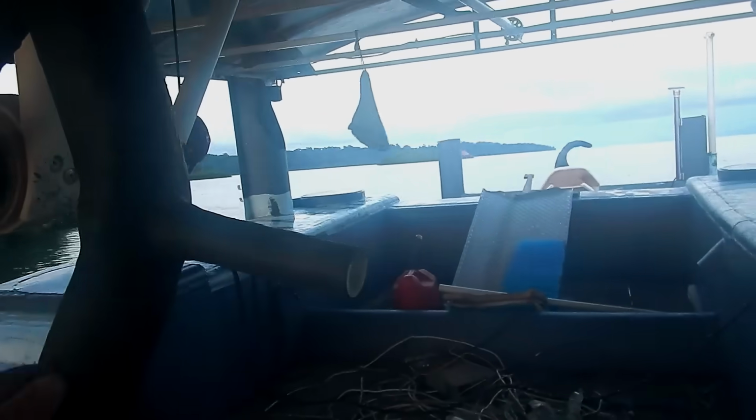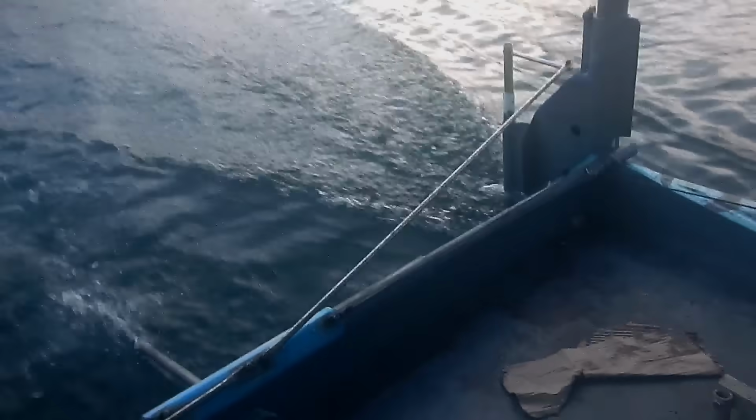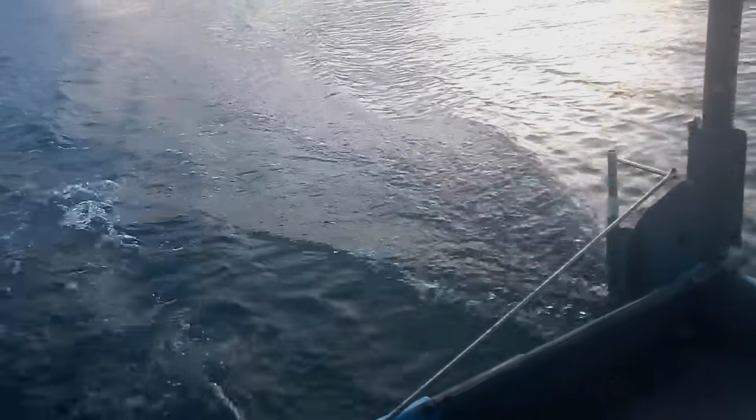Alright, the voltage is down to 26.1, so I'm pretty sure the motor is using too much electricity. Like there's too much resistance. The propeller's too big. I'm gonna have to change the pitch. Wait, the voltage went back up to 26.4. Why is that? Huh. Now I'm confused. I don't know, but for the moment, I'm just gonna enjoy how fast this is going.